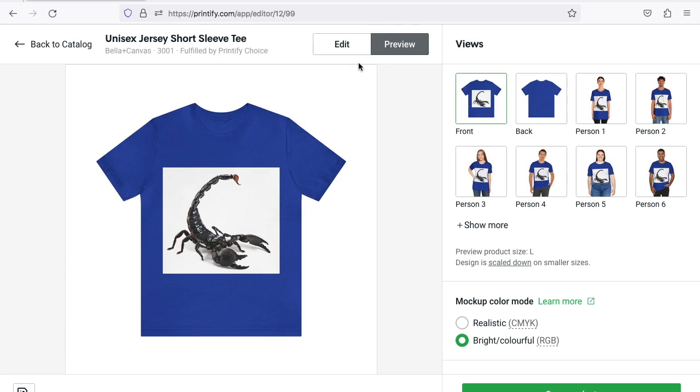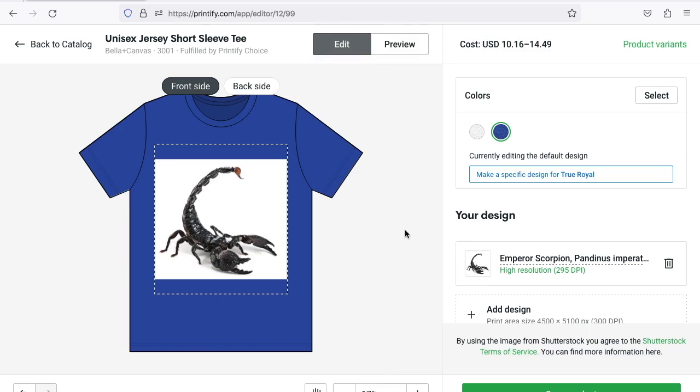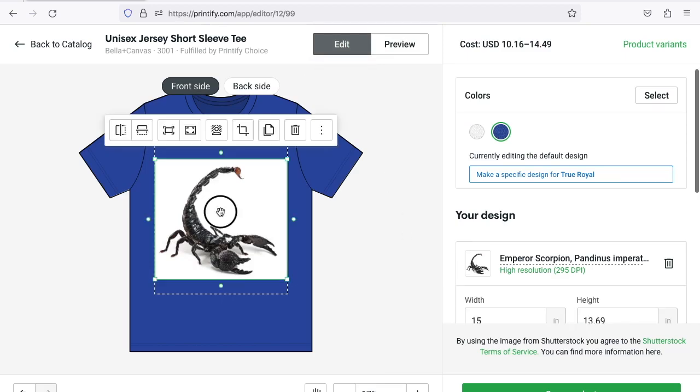Well, for this, I need to go back to edit, click on this square, and I'm going to click right on this icon where you see my hand cursor. See it moving? That little icon that says remove background, I'm going to click that.